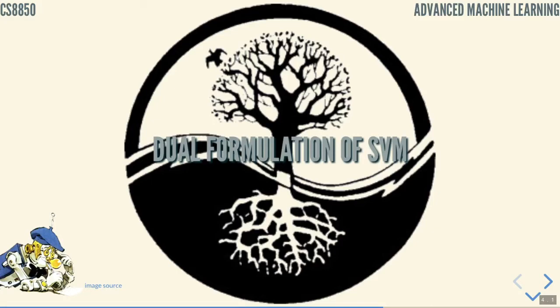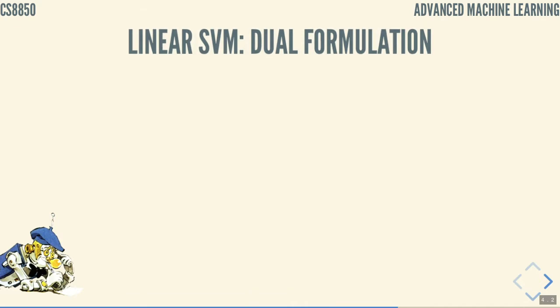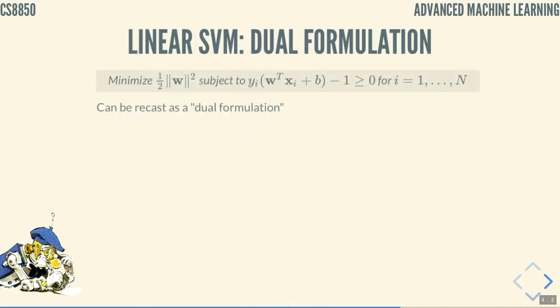Now that we know everything we need to about duality, thanks to Lagrange and Karush, Kuhn and Tucker, we can get to the dual formulation of SVM, because the primal is not always easy to solve, and because of one additional bonus that we will get, which is just one, but is quite powerful and worth working for. So, linear SVM, dual formulation.